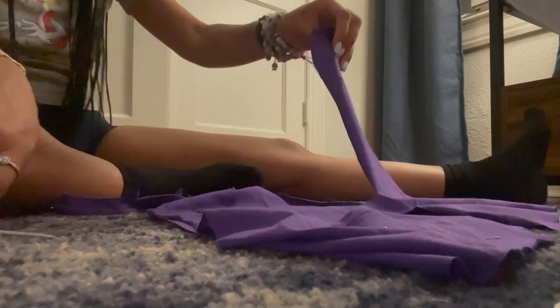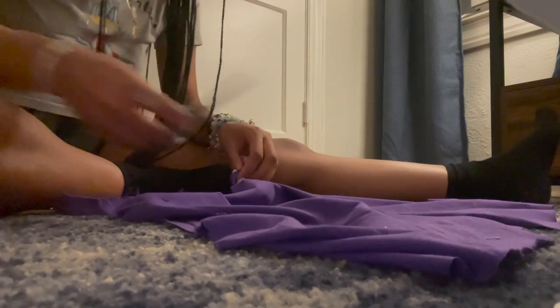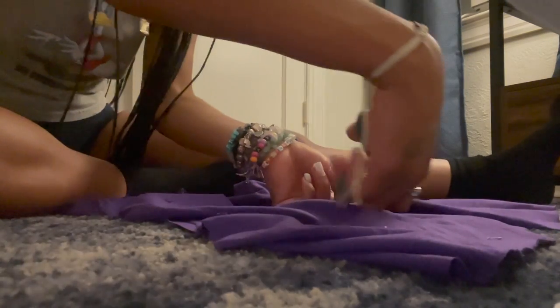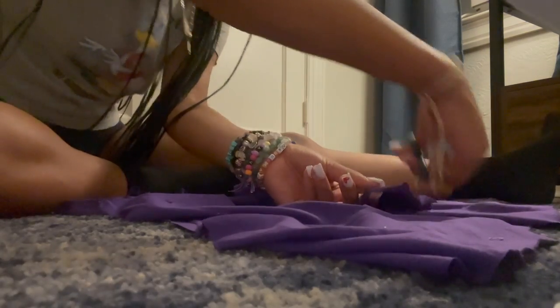For all this extra fabric that we have here, I'm actually gonna cut it out because I want my back to be seen. I don't see the need to have all this extra fabric anyways.